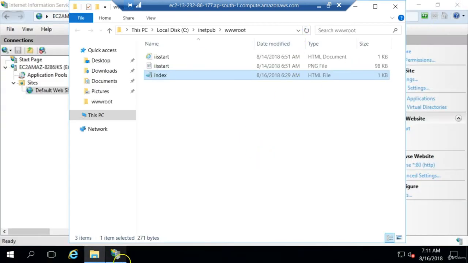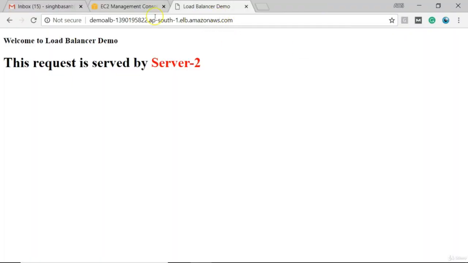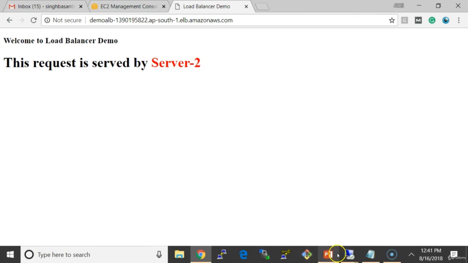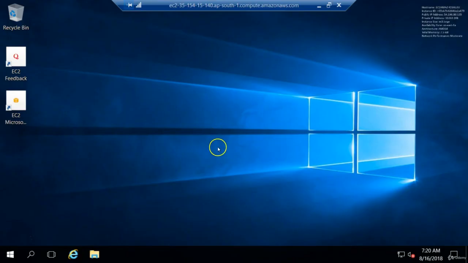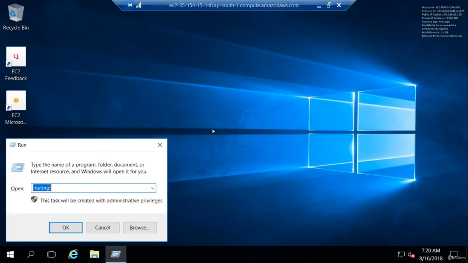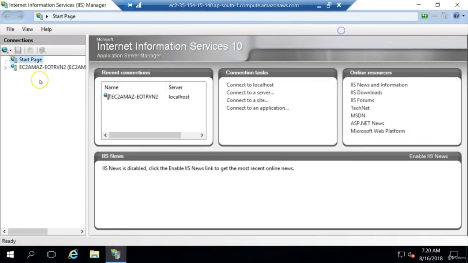I'll just go to the other server. This is 177. I will go to the other server. So here we are in the other server. Okay, this is 140.ap, and we will check what's going on inside this. I have put inetmgr.